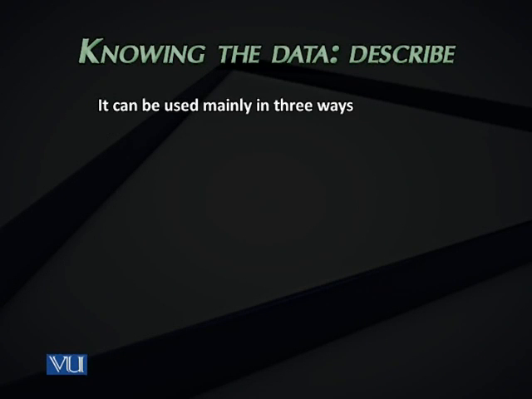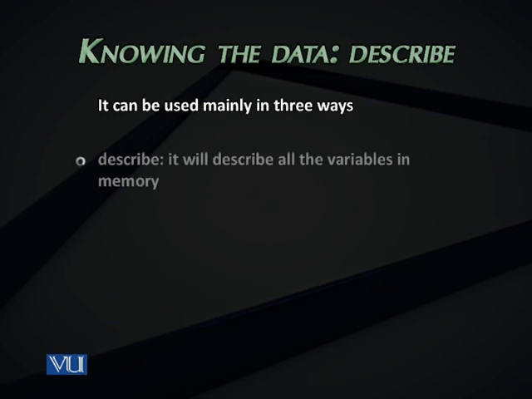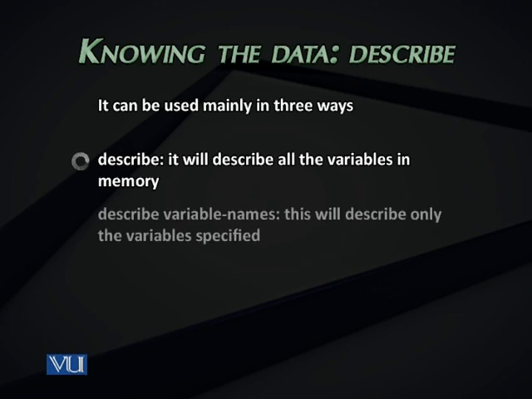So you can use describe and some other commands as well in three ways. If you type only describe, if the file is open, you will have a specific type of description of all the variables. If you type describe and variable names, for example, you just opened a file auto.dta, you had variables like MPG, price, make. So if you type describe price, MPG, mileage per gallon, you will get description of these two variables. So the first way was to simply type describe, or remember, it has a shortcut D. If you just type D and enter, you will get description of all the variables.